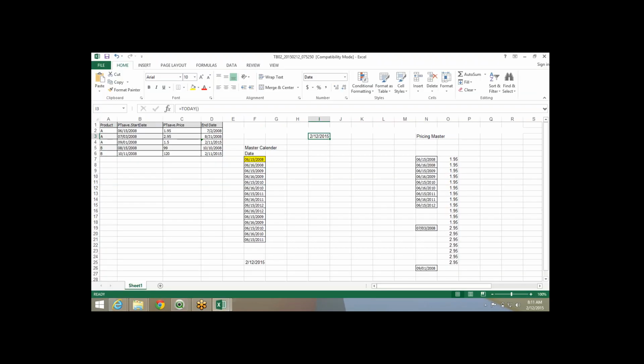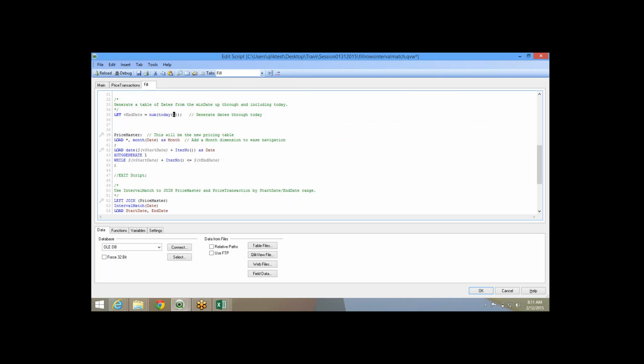Now I have my start date, I have my end date. Using this, I will generate the calendar. For generating, there's something in Qlikview: looping is also available, just like how you can loop other things. But looping is not for data processing. You don't have to loop to process every record. You loop to process the entire script. So what we'll do is we'll run a script till we get the number of days.